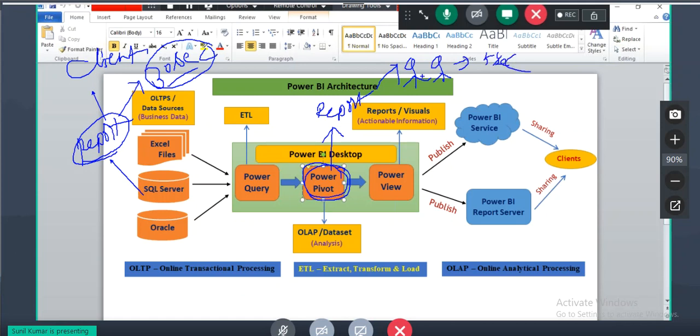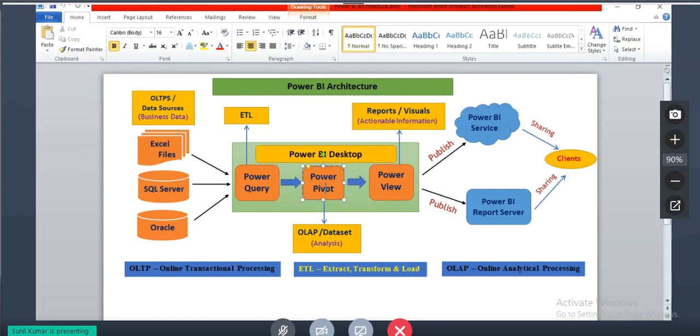Same data, same report, but when you create it on top of Power Pivot, it takes less time. So why? What is the difference? Why is Power Pivot powerful when it comes to reporting, guys? When you do the reporting on Power Pivot, you can see the data quickly.